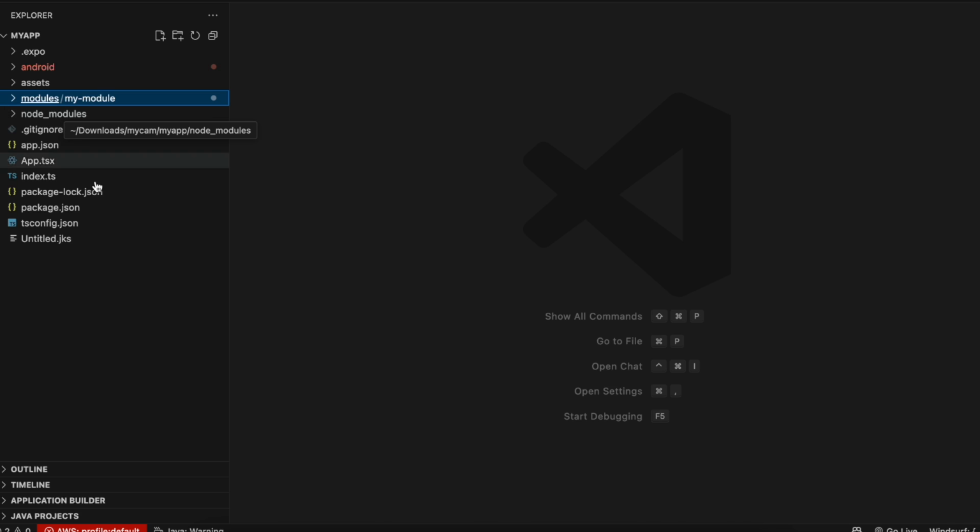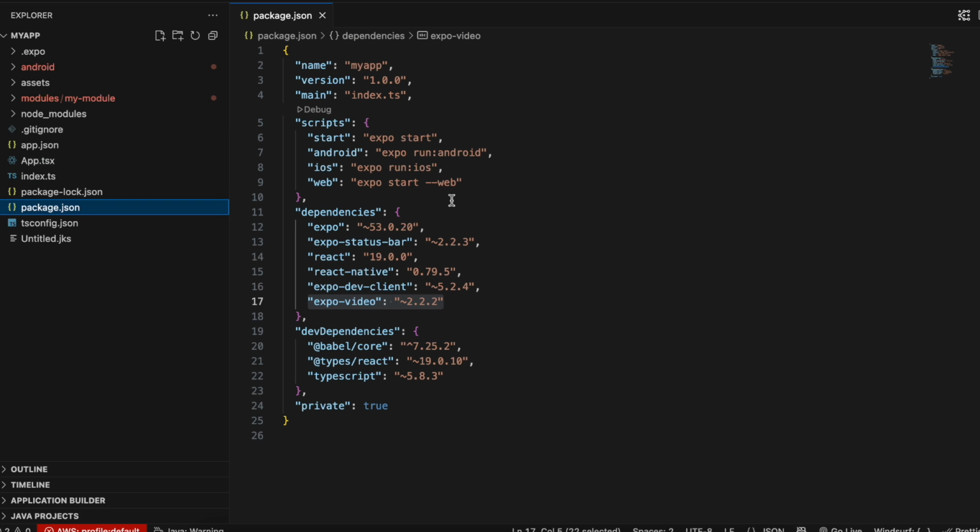But yeah, what I did was I installed another dependency as well, Expo video, which is used for playing the video. But like I said, I was not able to get around with this. I was not able to play my video. I tried a bunch of stuff because the video is created on the native side. I was sending the URL back to the Expo side. I was not able to play the video, unfortunately.